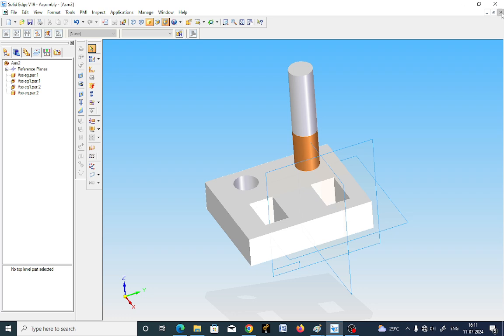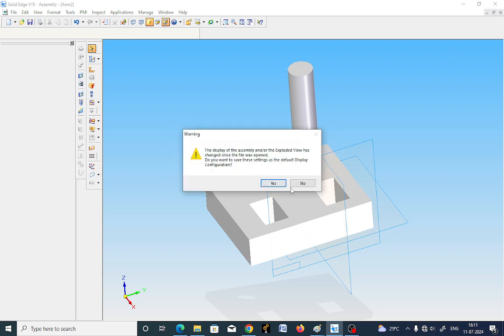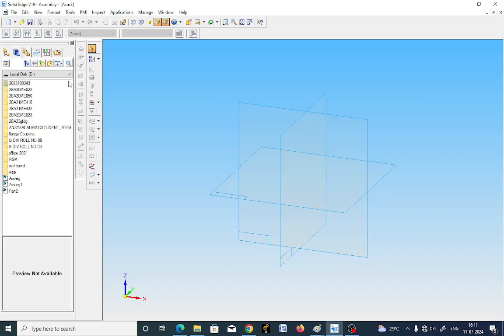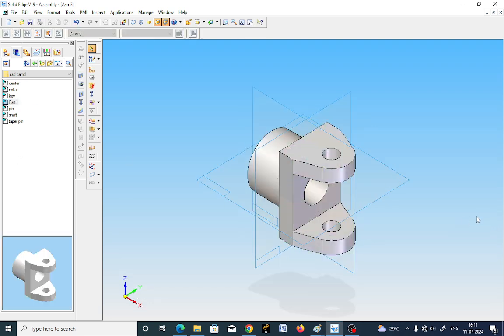Okay, now let us come to the assembly of universal coupling. Drop down, open here. First insert base part. Base part is fork 1. Okay, you just double click over part 1, so it is going to be inserted into assembly window. Okay, now what is the second component? Second component is the center one.